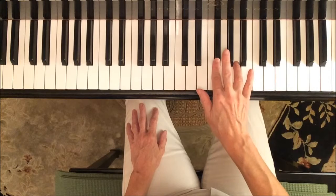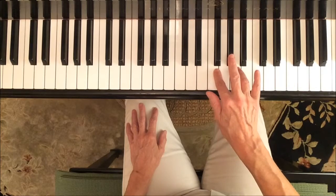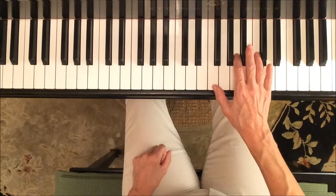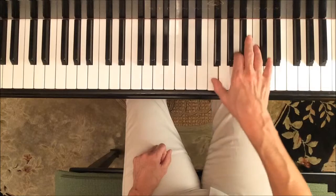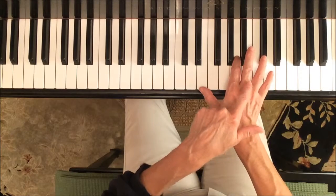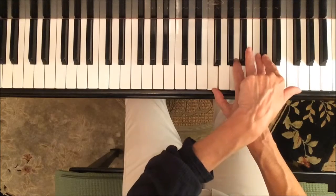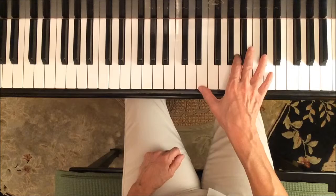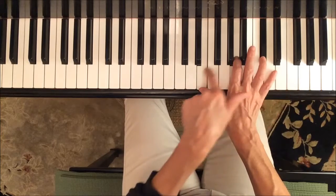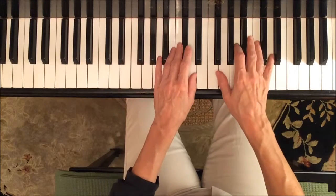We ended here. Now we're going to play almost the same notes, except we're going to change the F sharp to F, and we're going to use different fingers, 1 and 2, so that we can play notes higher. It's going to go like this. And then everything moves down, except for the A that we keep. Okay, so here, top moves down a half step, and the thumb moves down a half step. And look at that. That's an A major triad again, except the E is on the bottom instead of the top. And we have an A in the left hand. Okay? And here's how it fits together.